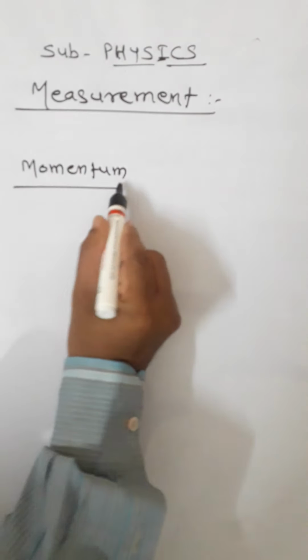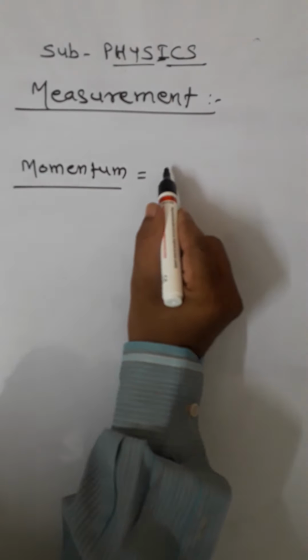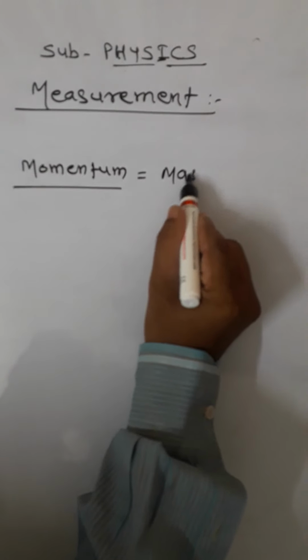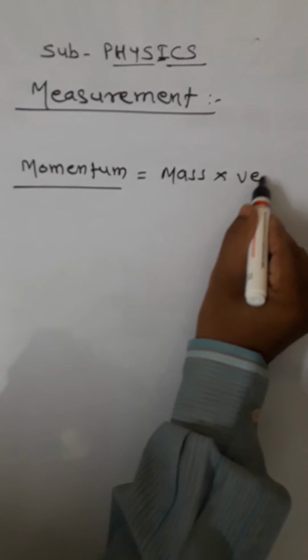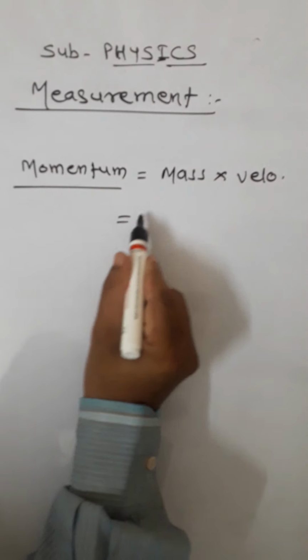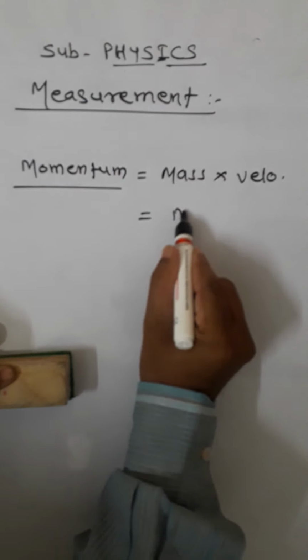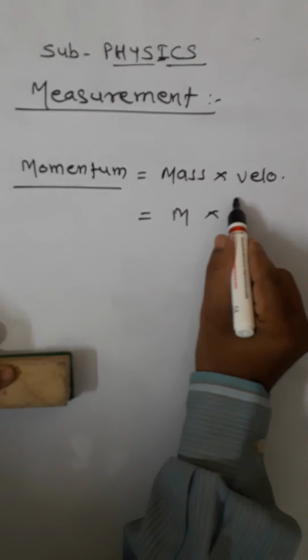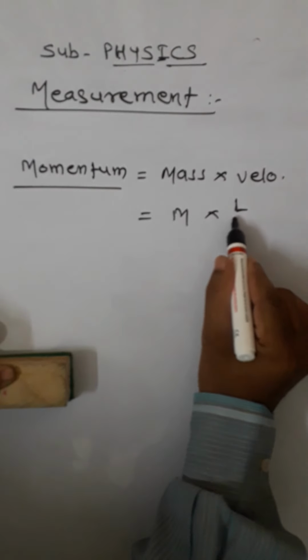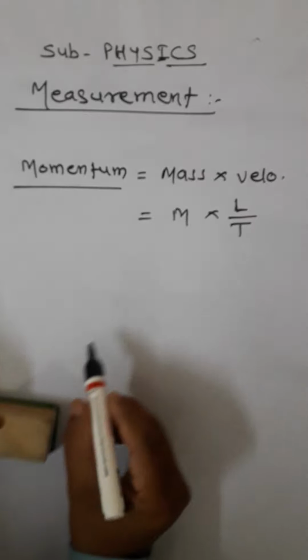This momentum is nothing but the product of mass into velocity. Then again we have to write the dimension of the mass. If you have to write this way for the trick, for mass we simply write m here. And the velocity is nothing but what? Rate of change of displacement with respect to time, therefore L upon t.